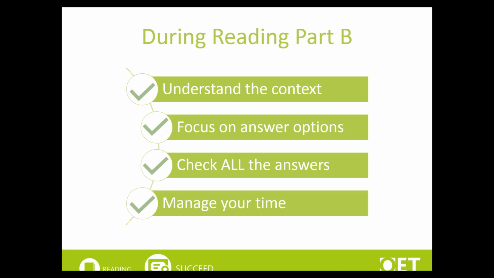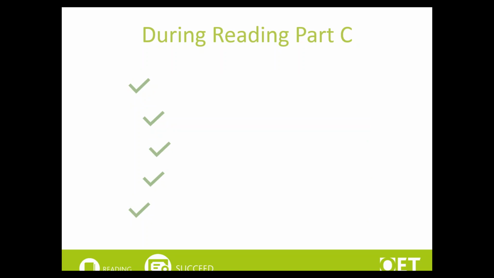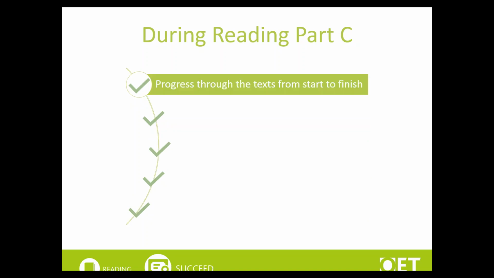Manage your time, as the 45 minutes is for both parts B and C. You probably want to move on from Part B after 10 minutes to leave 35 minutes for Part C. In reading Part C, remember the questions move sequentially through the text. You will not need to return to earlier content to answer subsequent questions.